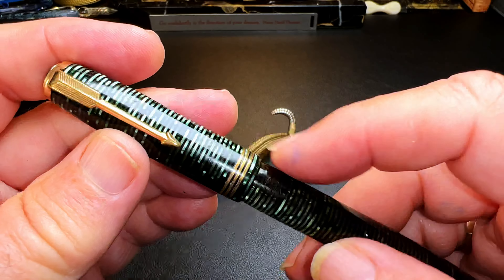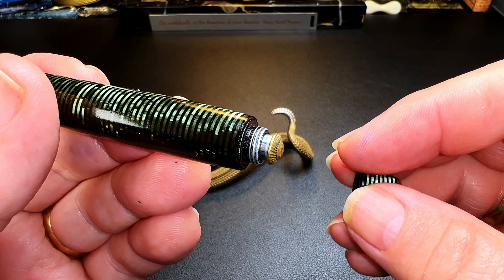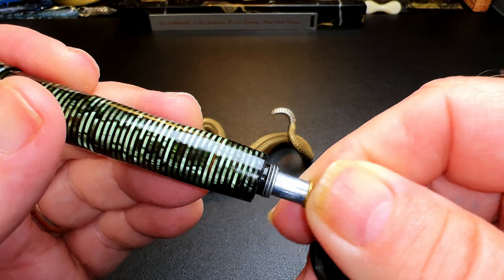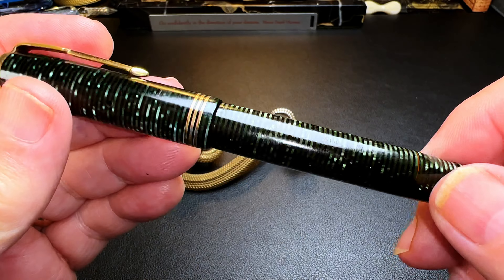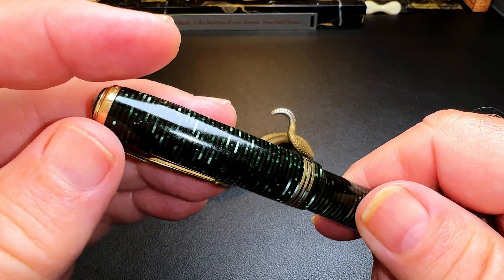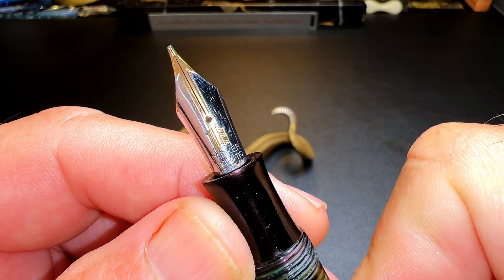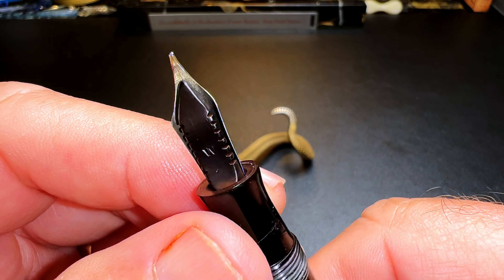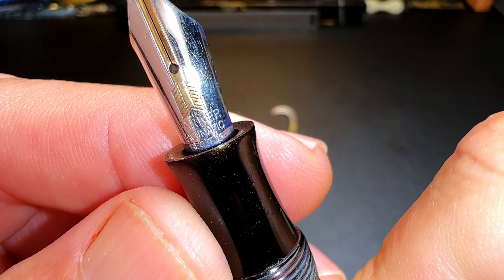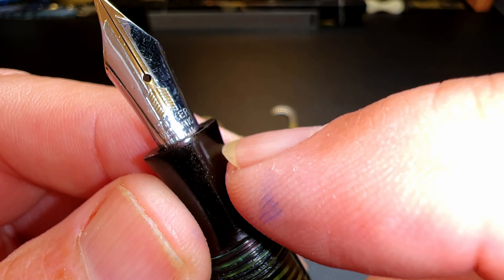Because of this style of fountain pen, it has these lovely stacked celluloid designs in the end finials — both ends — three stripes, the Parker arrow clip. What's telling about this one: it is a lockdown filler but it feels like there's a sack in there, it's just not behaving all that well. Because it's a lockdown filler it's pre-war, so that's 1938 rather than 1948. We unscrew the cap and here's the nib — two-toned gold arrow clip, Parker, and the ebonite feed. It's got some pretty old ink in there.